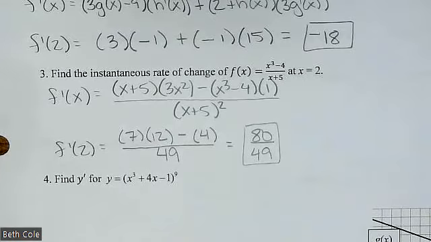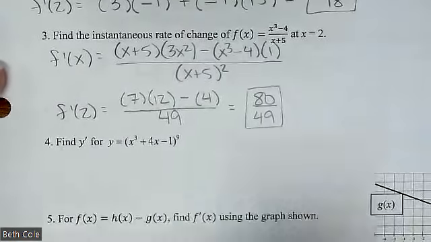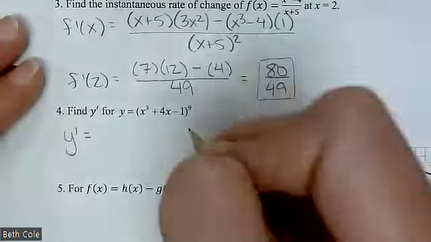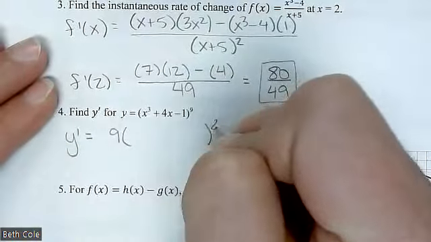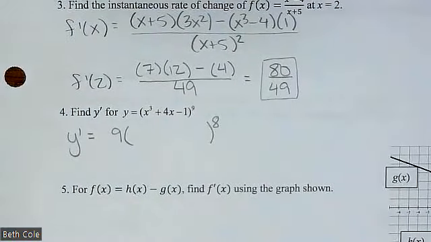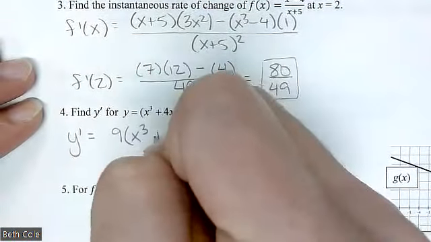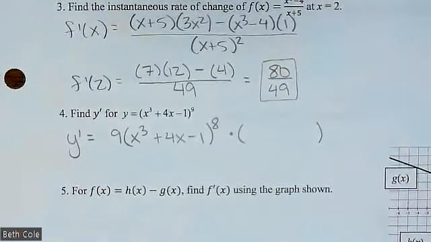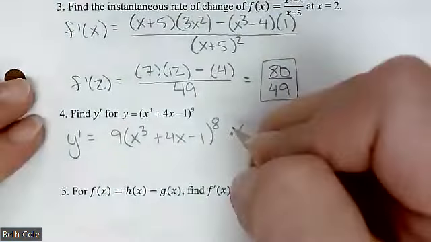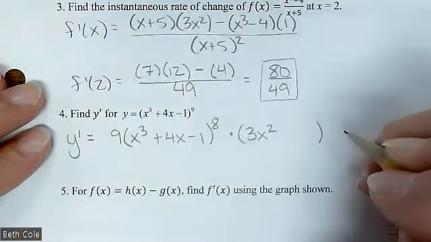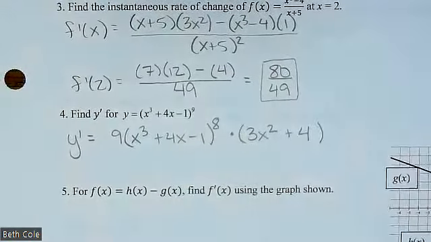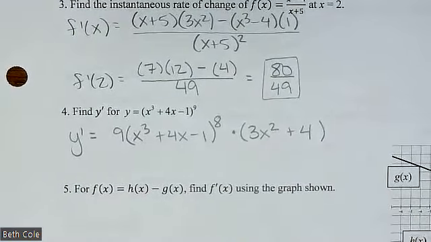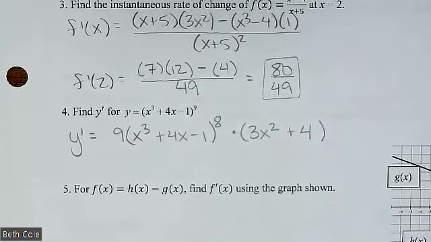Find the, oh my gosh, guys, the directions are find the derivative. Can you believe that? What rule do you need for that one? Chain rule, good. You're gonna bring the 9 down, it's gonna drop to an 8. The guts of it stays the same, so just copy that over. And then you're gonna chain on the derivative of the stuff in the parentheses, which would be 3x squared plus 4. Nothing really to do to clean that up. It's all one term anyway, because it's all multiplied together, so that's it.